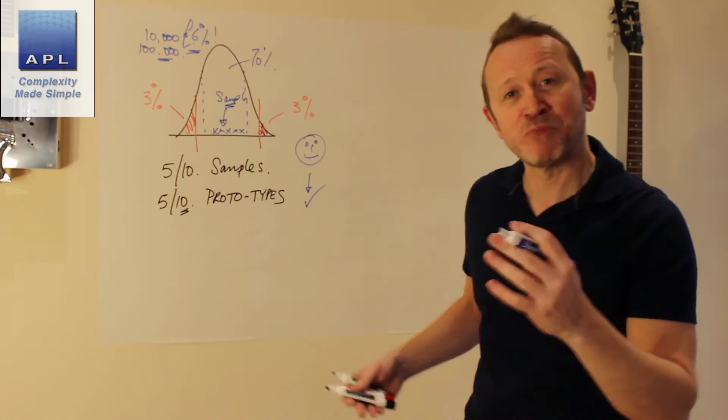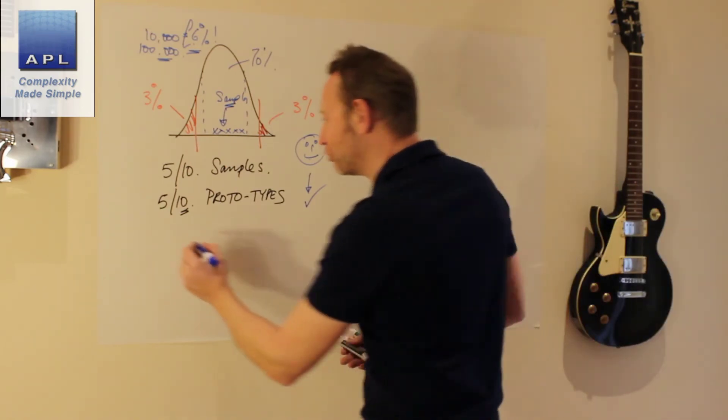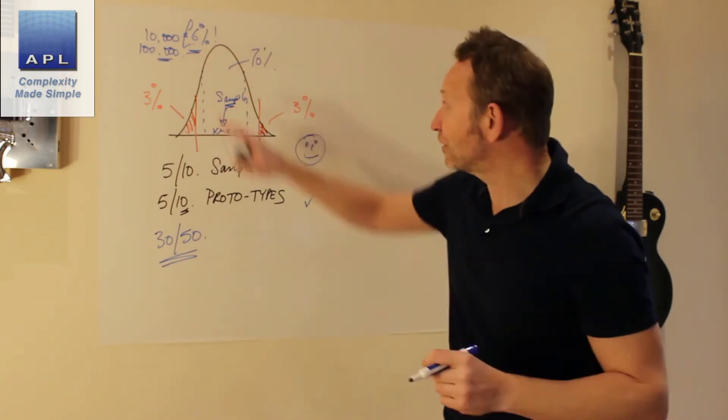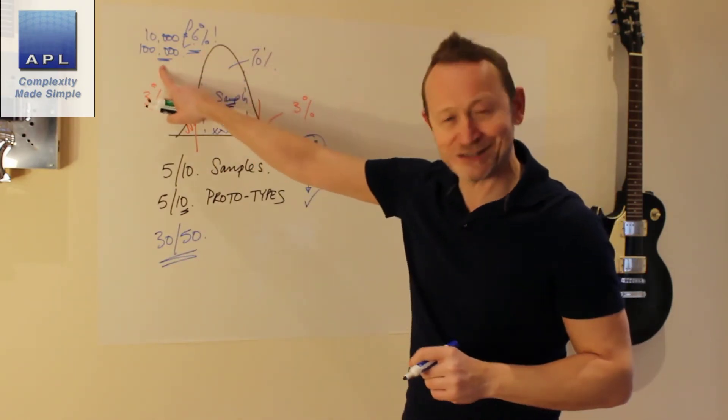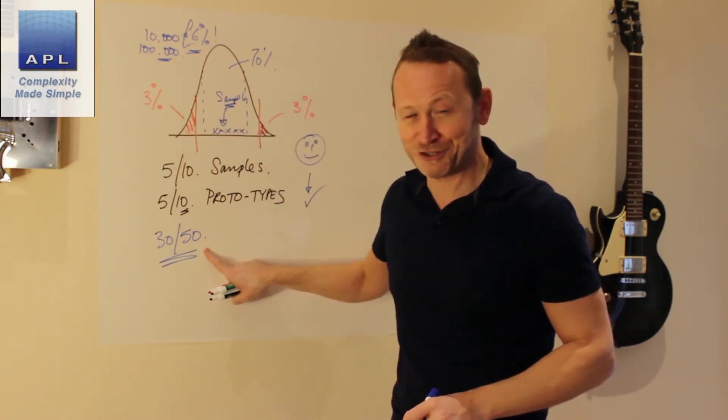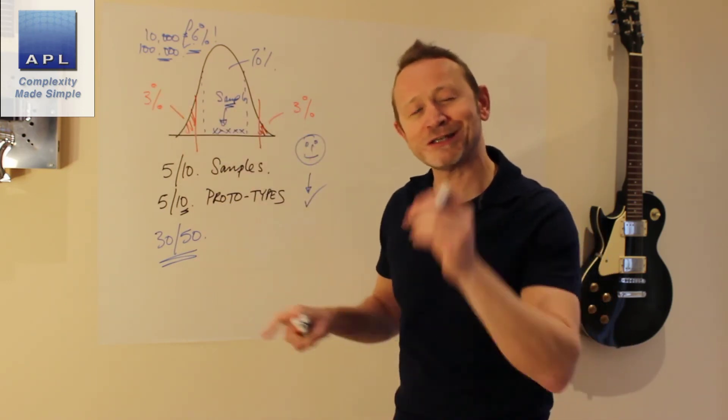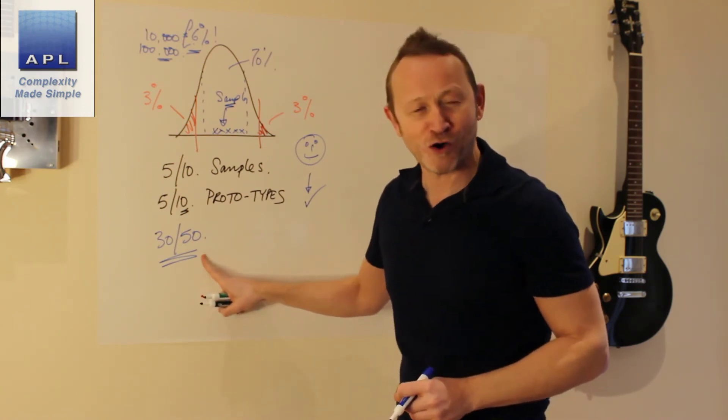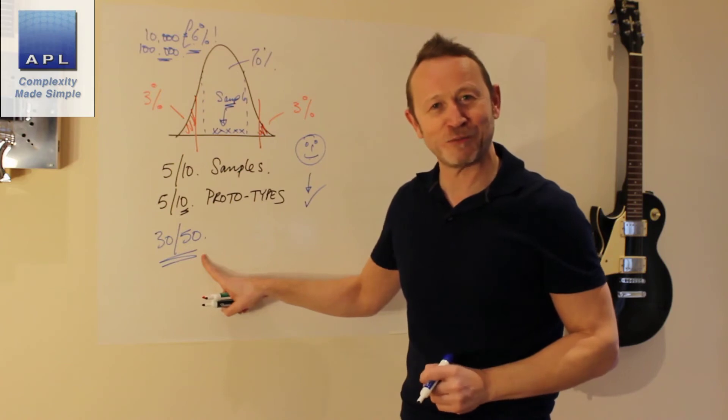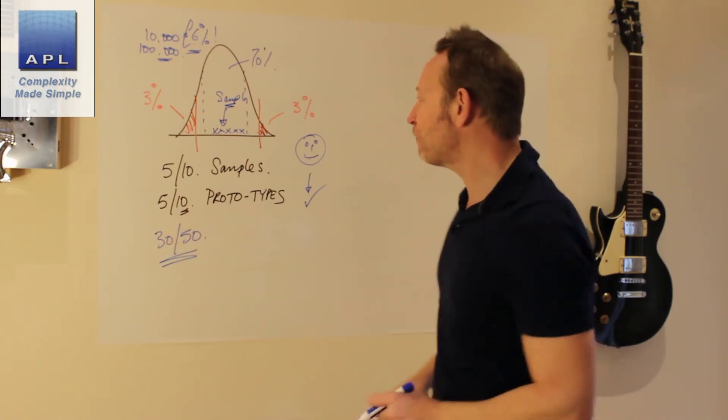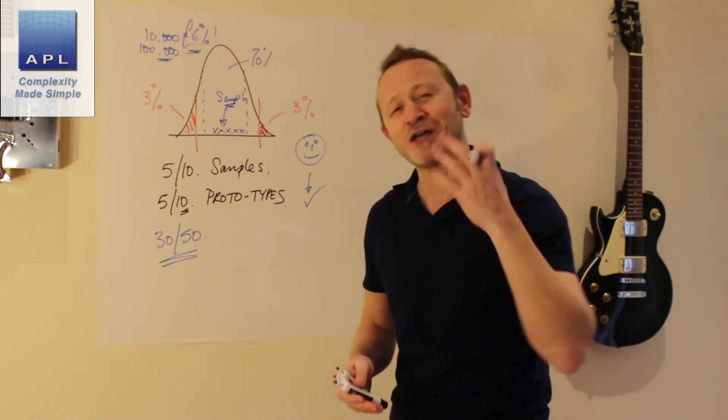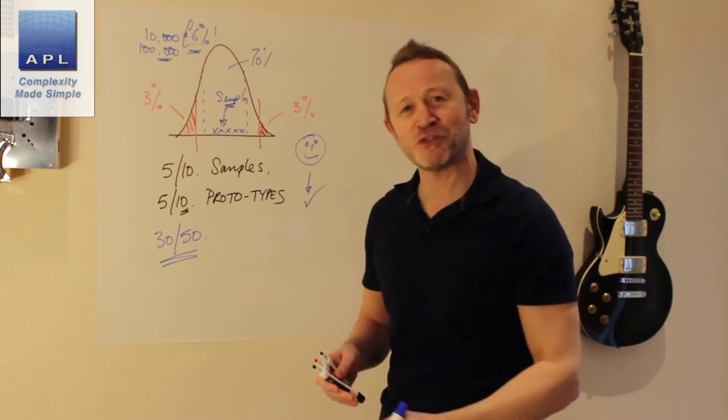So what do you do? You under-sample now. By the way, the sample size you should have taken: 30 to 50. That's all we're asking. Because you know what? 6% of 10,000 units is going to be a hell of a lot more than 30 to 50. We just needed to spend a little bit of money and not be half-arsed at the beginning of the process. But now we've gone for 5. 5 has told us that the process is okay. Because what happens? We say, let's run the process.